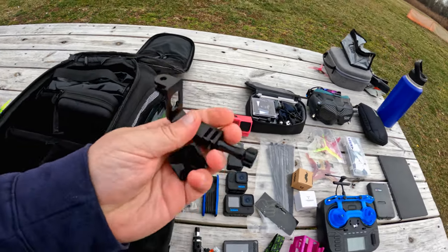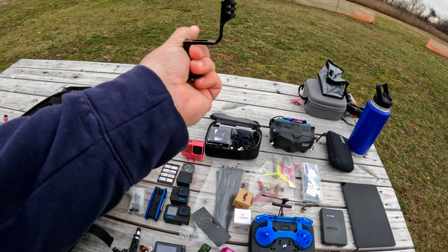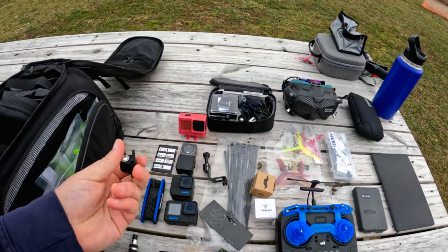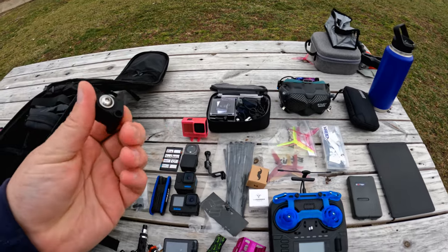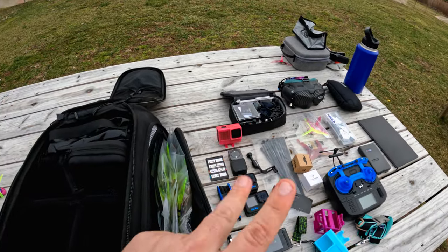Oh, these went wandering. So this is a GoPro mount that basically lets you mount your GoPro in a vertical arrangement. So this is essential if you're going out and filming and say you need to get something for Instagram. Great way to do that. And this is for the Skylight. I usually keep it in there, but that basically lets you run those same pronged feet.